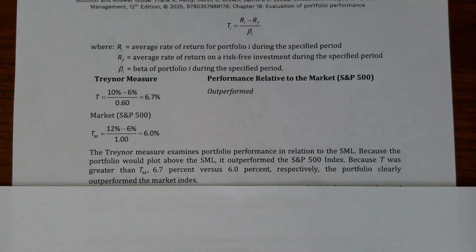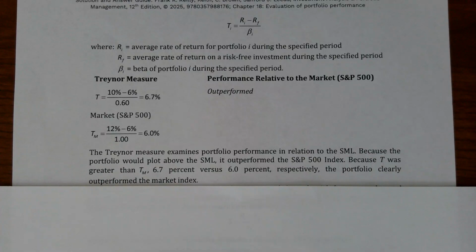They hand us in the table in the textbook the R bars, average annual rate of return. The first column is R bar. The second column is standard deviation of return. That's sigma, measures total risk. And then the last column is beta, right? That measures only systematic risk.